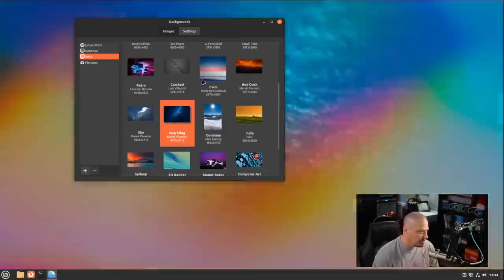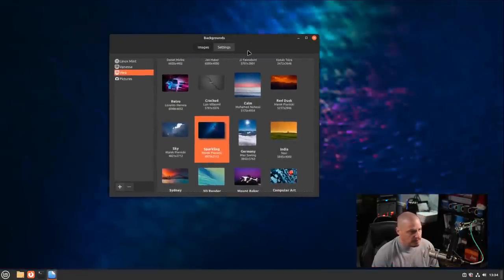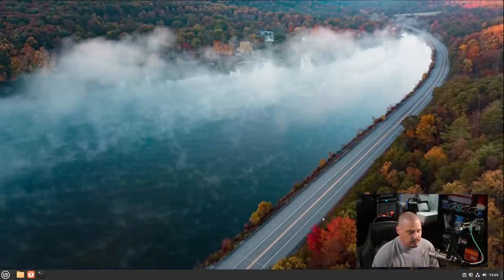I like more minimal stuff here. So this one here, yeah, I could really work with something like that. But honestly, I was really digging that photo right there. I think that's the one I'm going to go with. So that's just a quick and cursory look at Linux Mint 21.1, their Cinnamon Edition. This particular version of Linux Mint, by the way, will receive security updates until the year 2027. So if you install it and you want to run it for up to 4 years, that is available for you. I do want to congratulate the Linux Mint team on a job well done on this release.